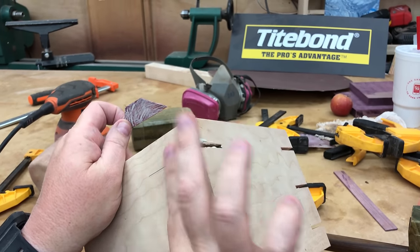For sanding, I'm going to clamp it onto the surface of my table and use a random orbit sander with some fairly aggressive paper — 100 grit — and that'll get down through this pretty fast. Once all four sides have been sanded, you can see the problem I created for myself: the wood I chose for my spline wasn't wide enough and so it doesn't come all the way to the edge of my kerf cut. That's not a big deal. What I decided to do is take some sandpaper on a sanding pad and basically sand a chamfer or bevel on this side of the box — that'll bring it down to the surface of the Purple Heart, so it'll kind of look like I meant to do that.